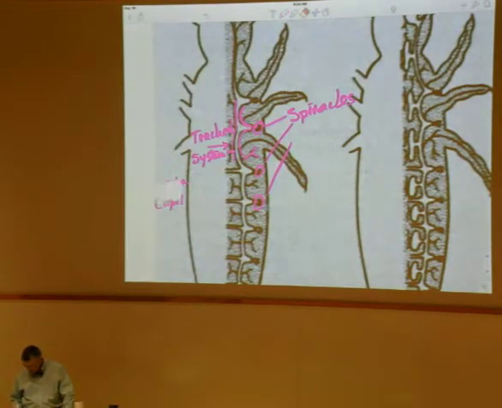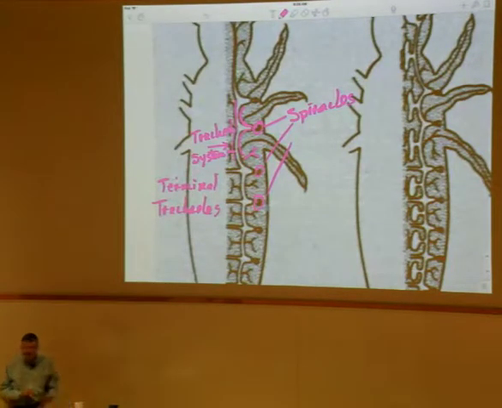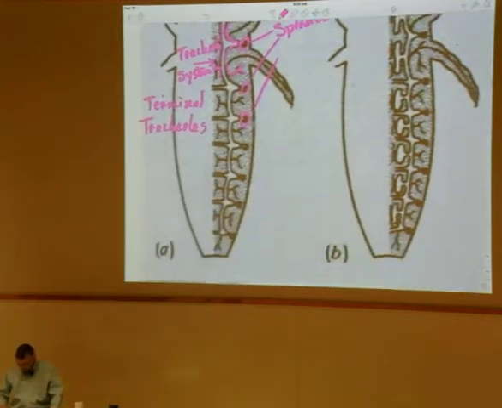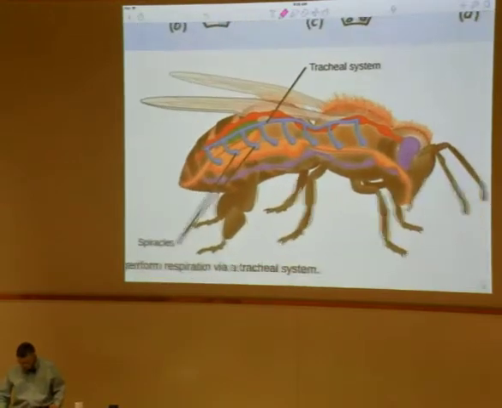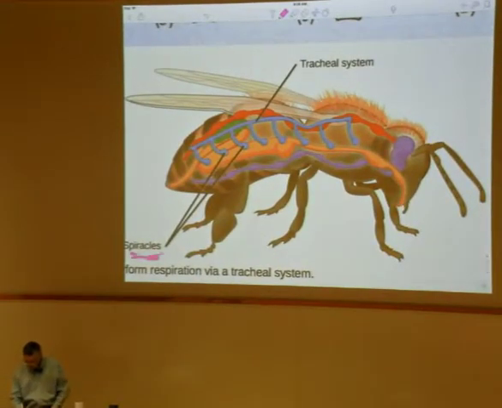Or actually, in these guys, more often I'll use terminal tracheoles. It's more common in insects. So it branches down to really fine structures. Here's an image from your textbook showing spiracles. These are the openings to the outside. Often insects have around 9 of them on each side. And then they open into this system, and they're not showing all the little branches.